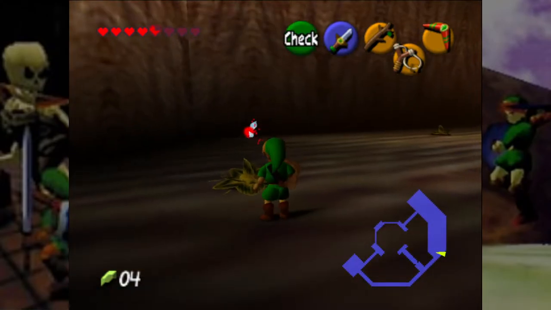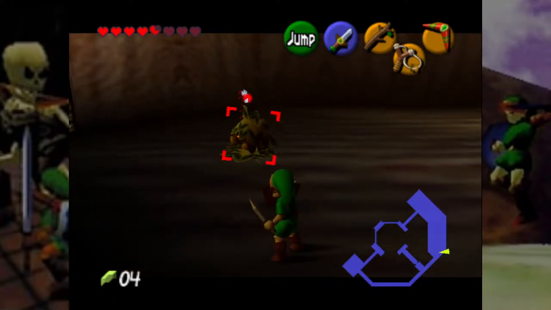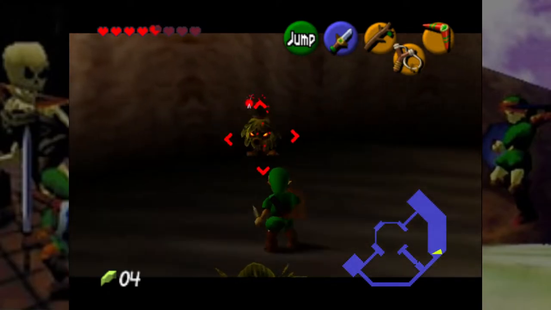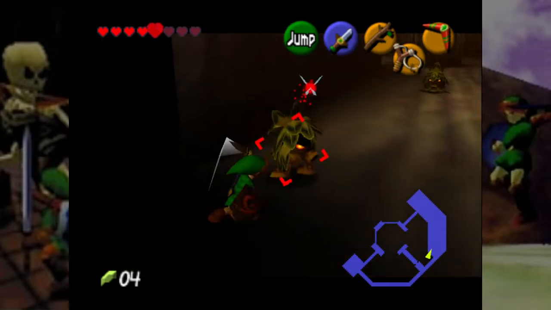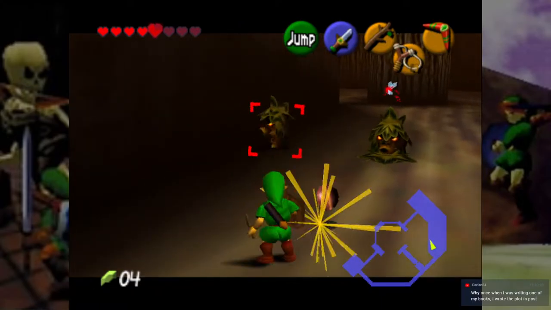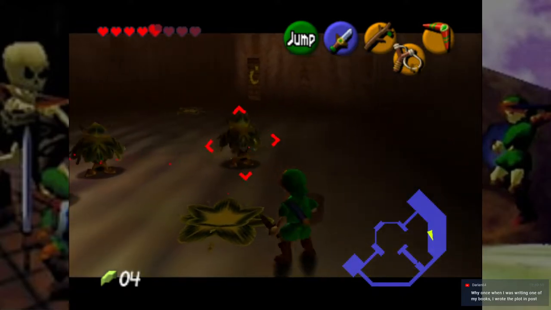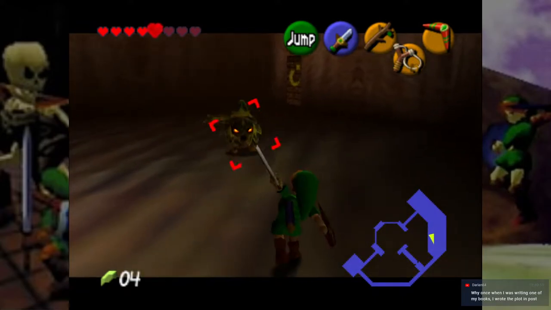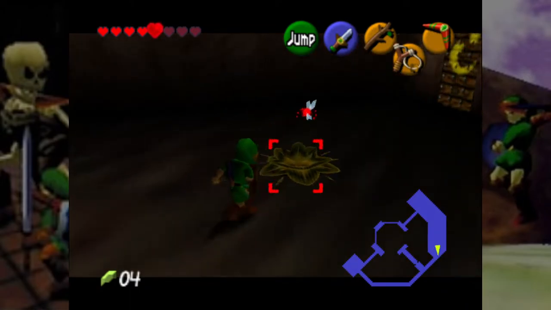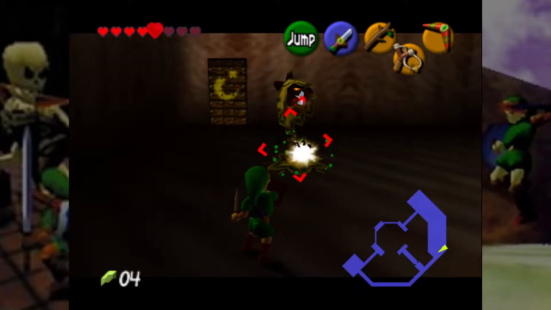Oh, here they are. Does Navi tell me about enemies? No, I guess she doesn't. Wow, I don't even have to hold the shield up. The sword is so short range! Oh, it's like playing Lagoon again!